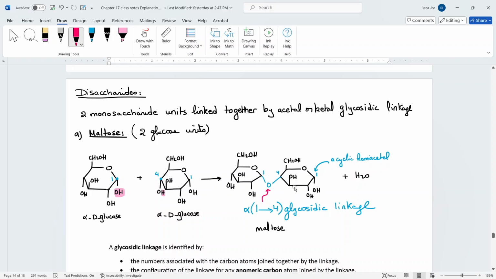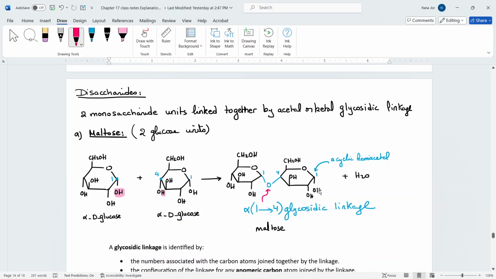So if you look at the maltose, this is how you can check and see if the disaccharides are reducing sugars. We said that all monosaccharides are reducing sugars. Now for disaccharides, not all of them are reducing sugars. You have to pay attention. To know if they are reducing sugars, you always look at carbon number 1 of the disaccharide and see if you have it as a hemiacetal, which means that there's an OH in there, then this means that this is a reducing sugar.